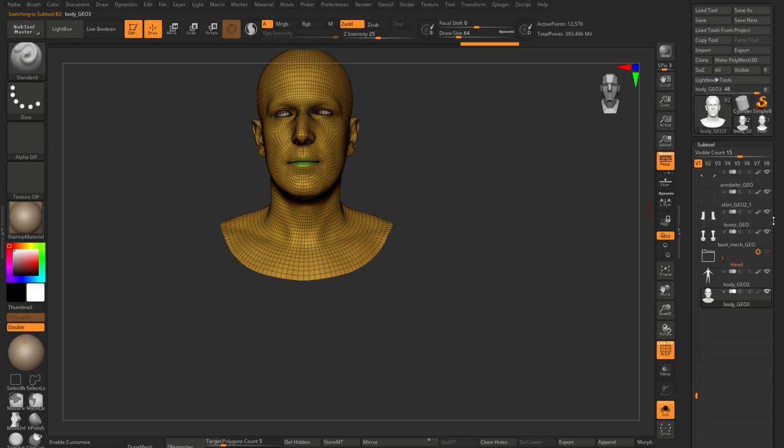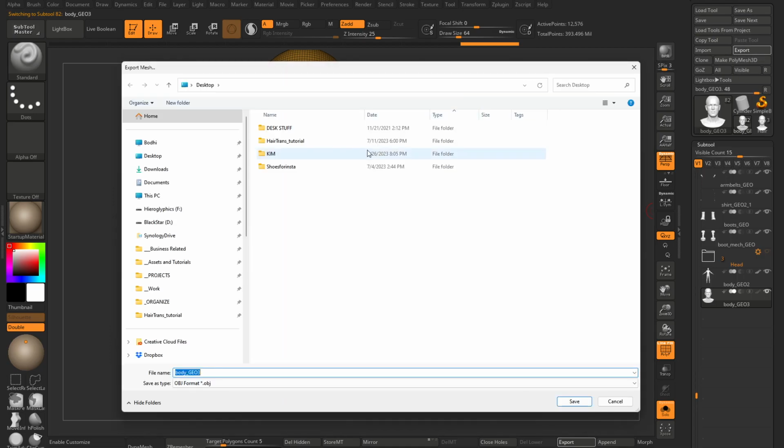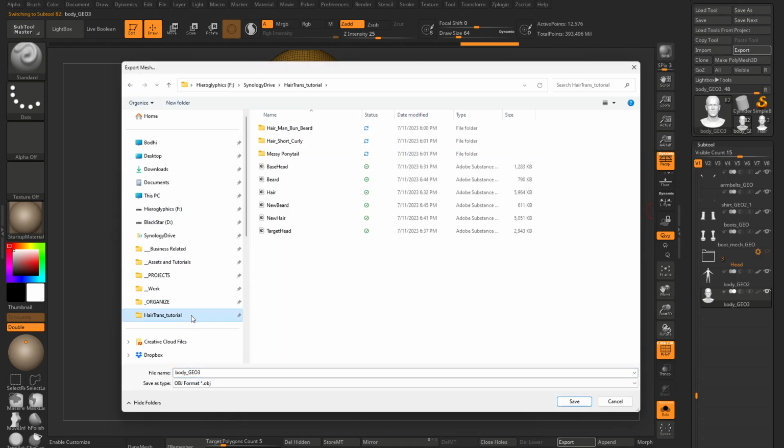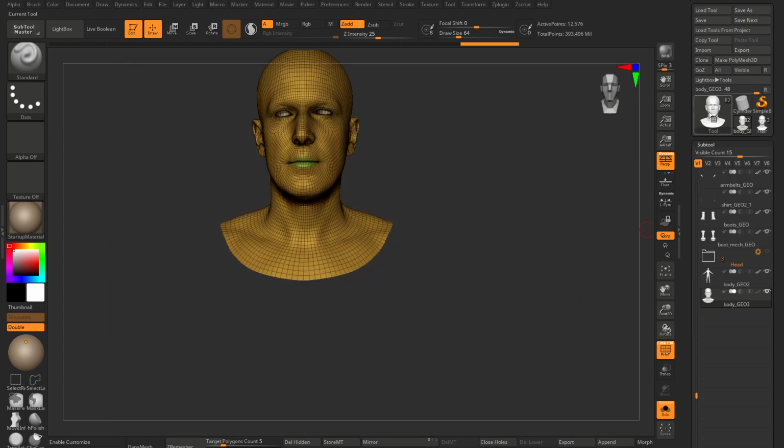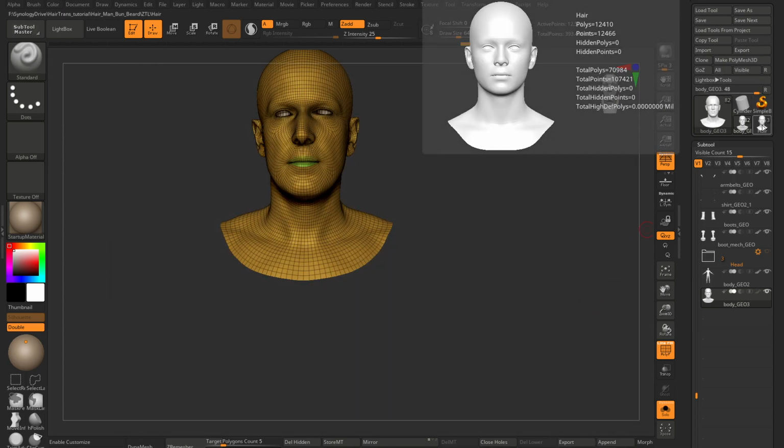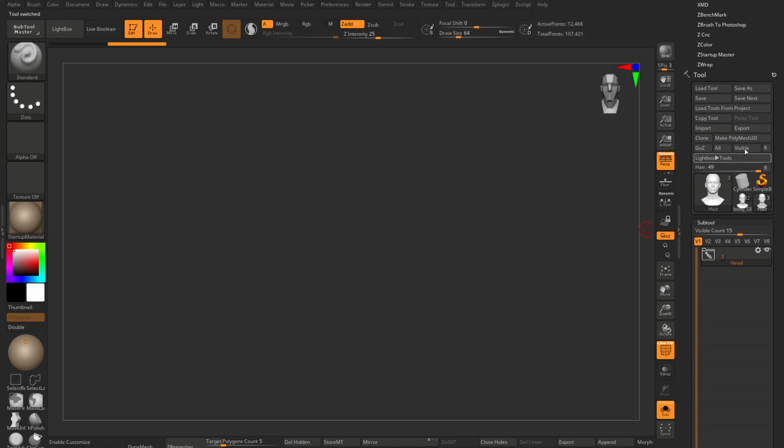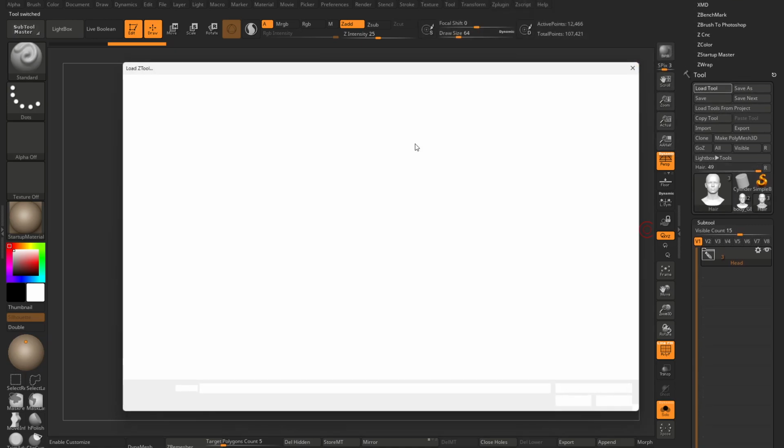I'm going to go ahead and export this out as, let's do it in hair trans. We're going to do this as the target head. Then we're going to import in here, we'll just do load tool.